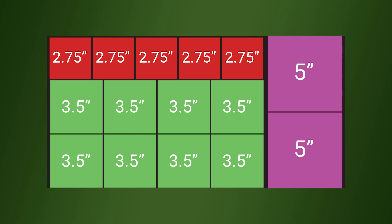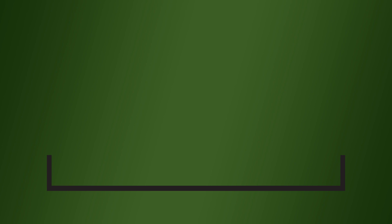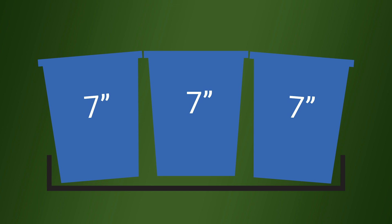This is a regular 10 by 20 inch tray. When you mix two and a half inch, three and a half inch, and five inch pots on the tray, that's where you get the most out of the tray. And for bigger plants, you need bigger pots — so let's go with a seven inch. Because you're good at mathematics, you will see that three times seven inch won't be 20 inch, it will be 21. But you can still fit them. Here is a 20 inch tray: the pots are always measured at the top of the pot, which is seven inch, but not at the bottom. So you can play around with that — you can build it like a brick wall, you can have an arch. That's what I use, and they will fit.